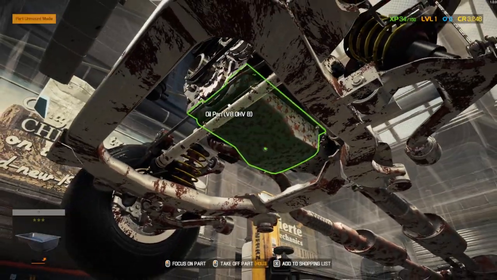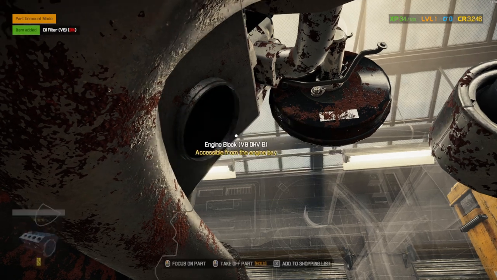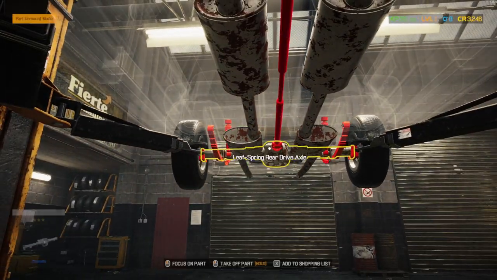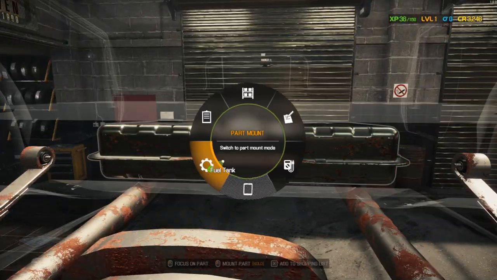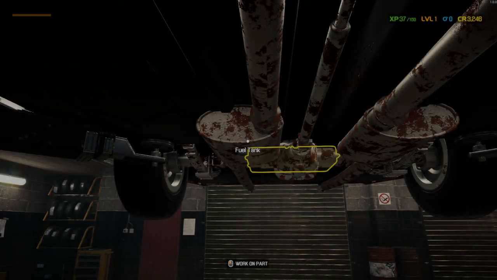Let's just get to this oil filter. There it is. Oh wow, I'm not gonna lie, I think this entire car needs to be rebuilt. It's really rusty. Okay, we got that done. Fuel tank install, fuel pump. There we go, a new one is in.